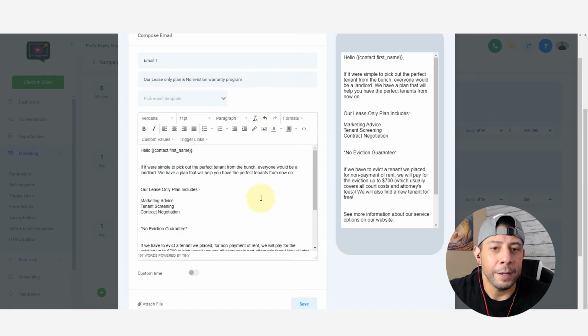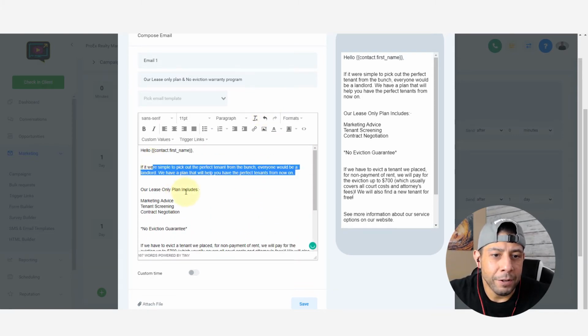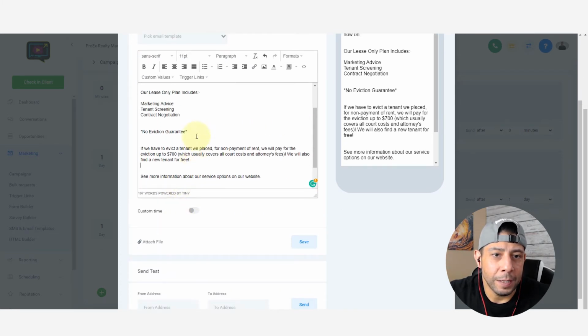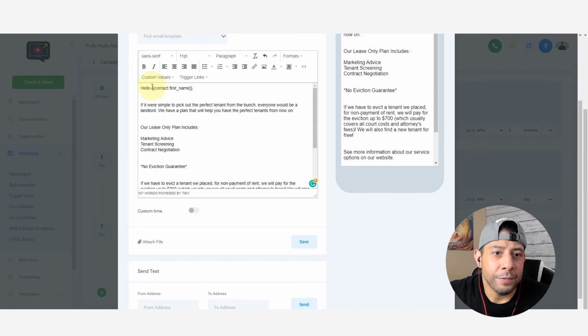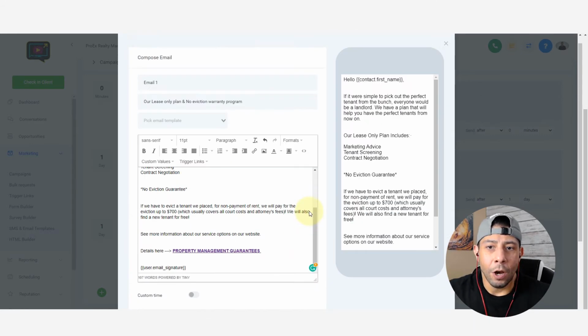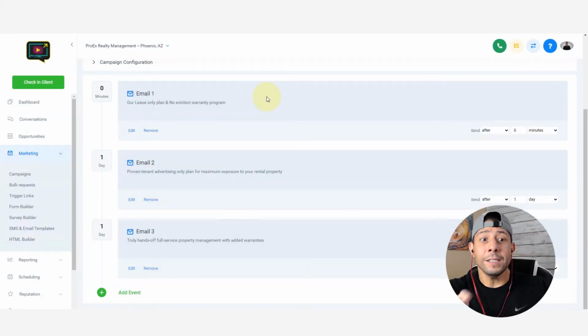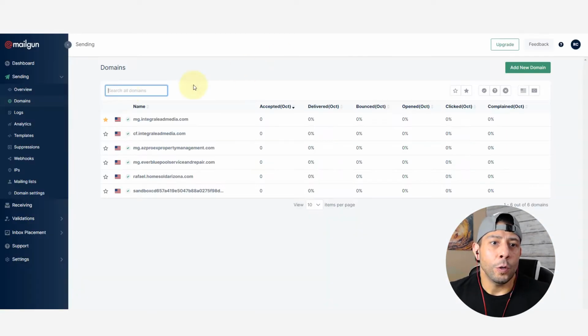So either way, look, I put in everything as far as the text for the email. I've got a link to the client's website, and obviously there are different merge tags you can add in. So I just added that in, right? So all that's good to go. You have a preview. Okay, so everything is built within this system. And just so you know, if you set the system up, it works through Mailgun. So we use Mailgun for bulk email messaging.